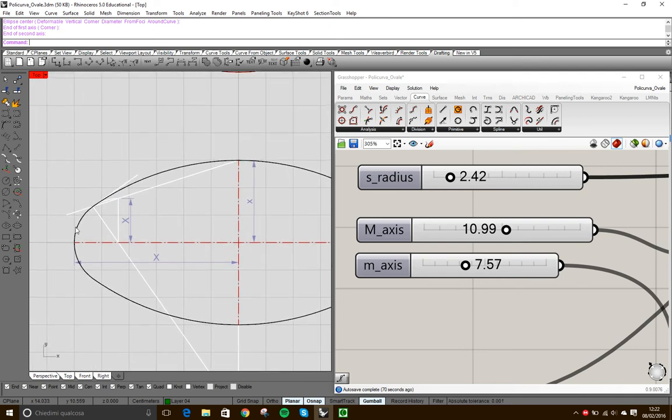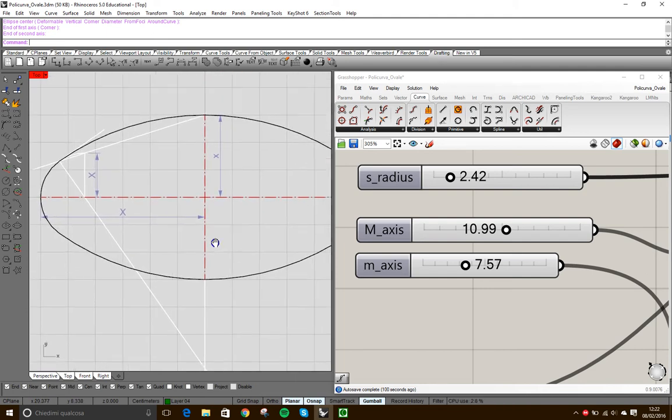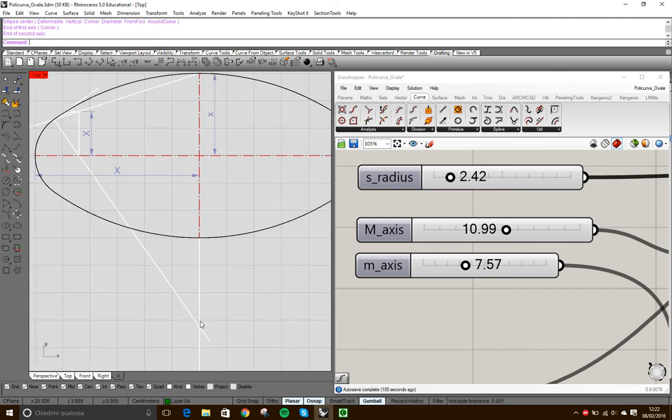If I have this arc, I can connect the end of the arc with the end of the minor axis, and I can connect these two points with this line that will intersect the arc in another point, this one. So I find the direction of this line that will intersect this other axis in this point.